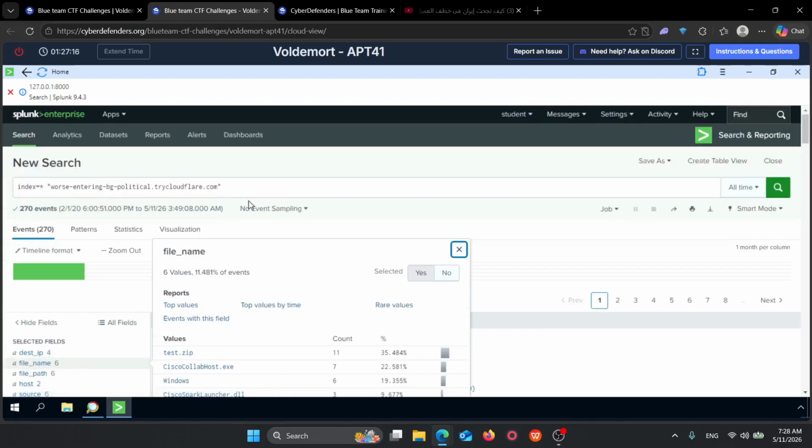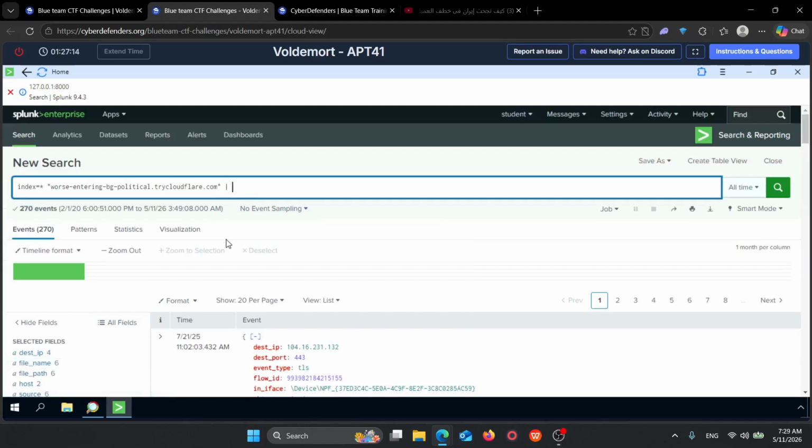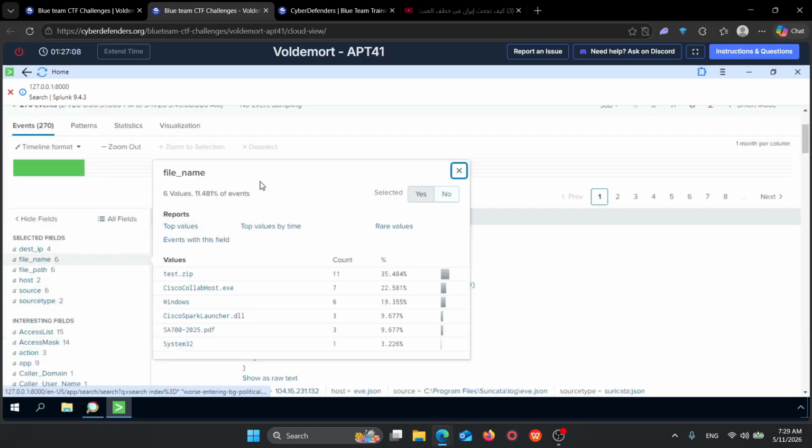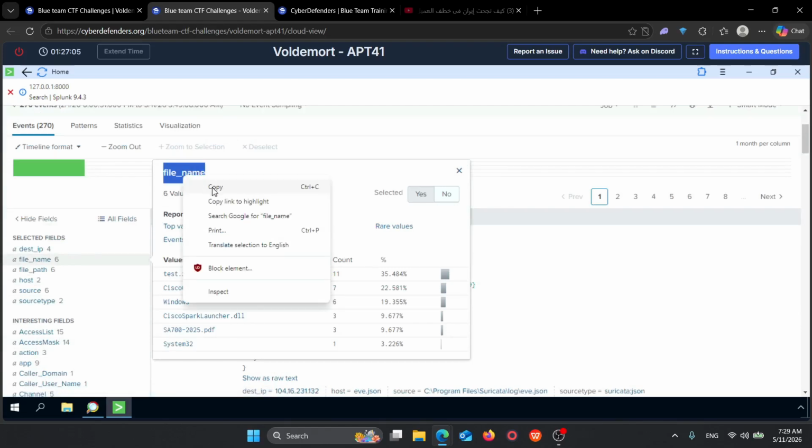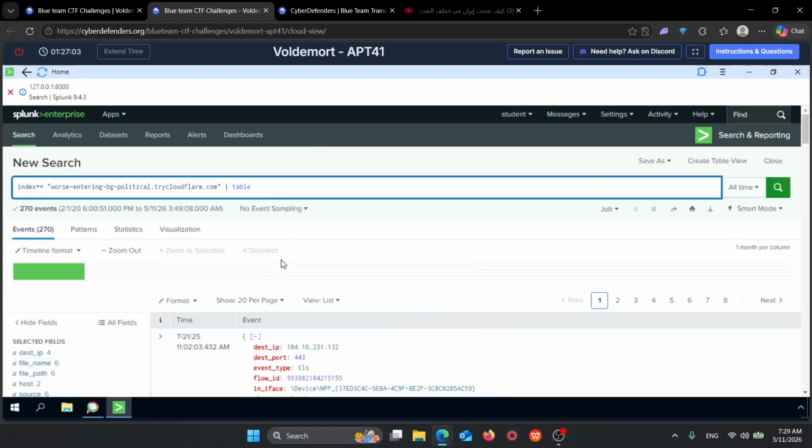However, just to confirm, we just make a table with file name and the file path.